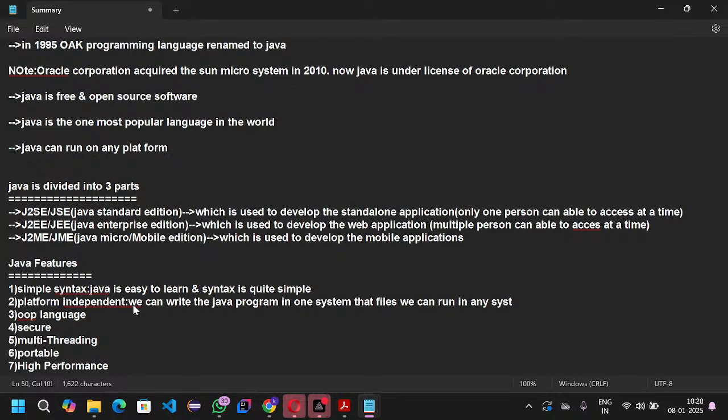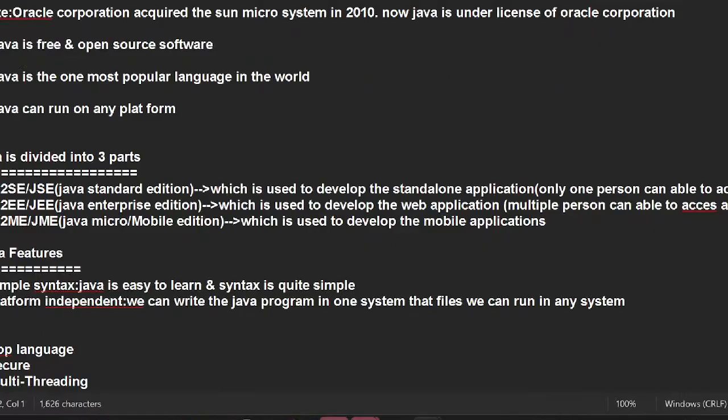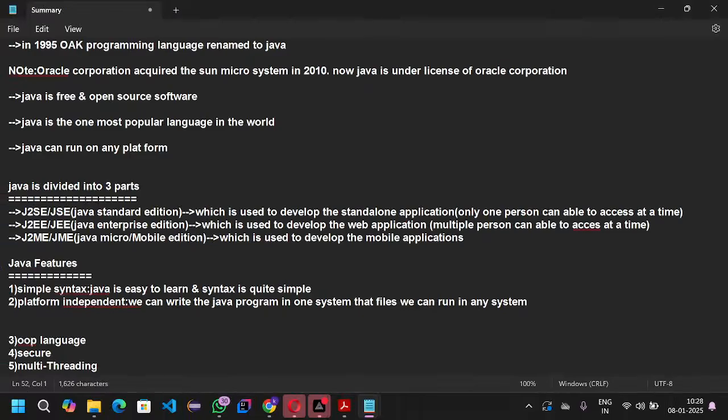So here, how it should be, normally we will write the Java programs.